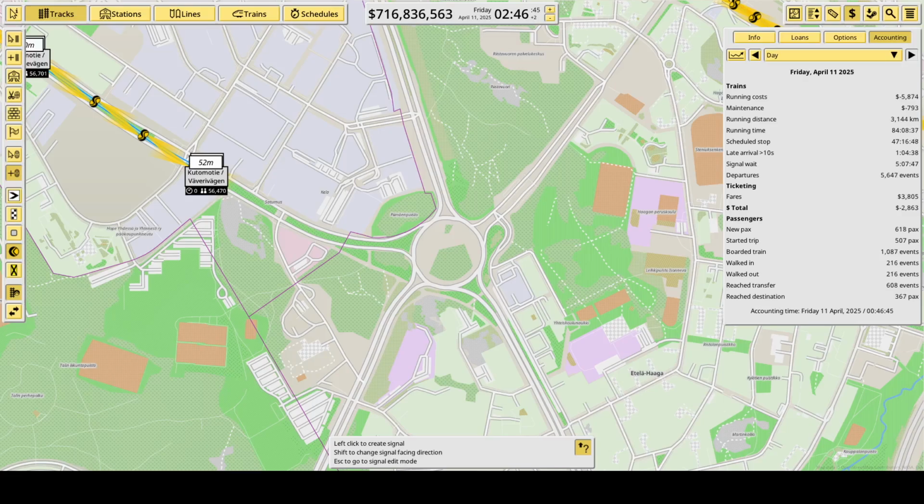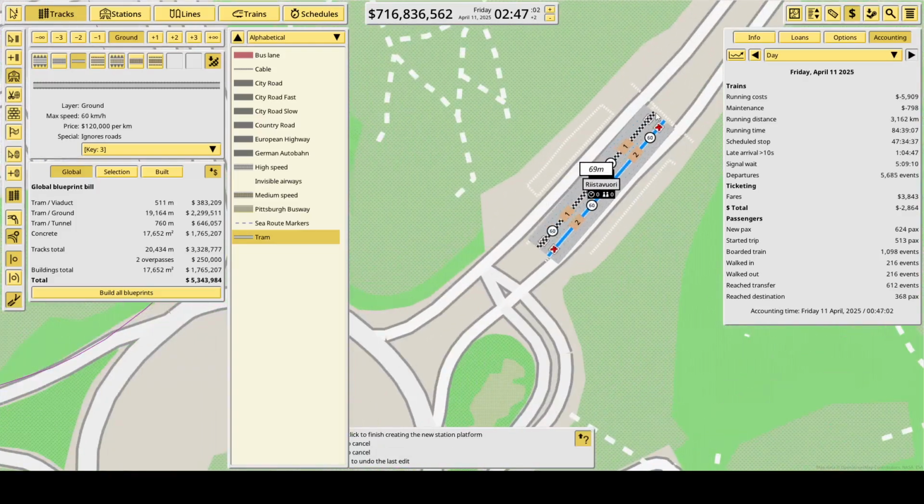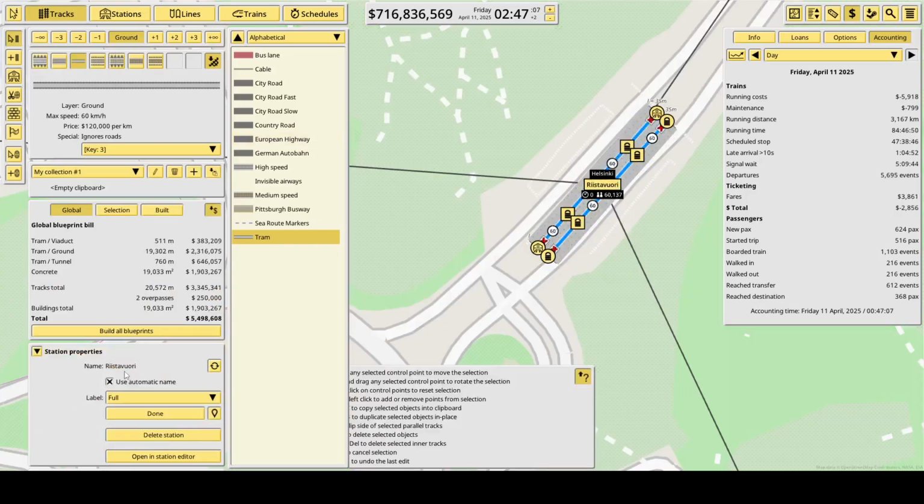Okay, now it will start going solo. It will start running. Okay, I know this road has a Swedish speaking name, so I will just give the stop a Swedish speaking name.